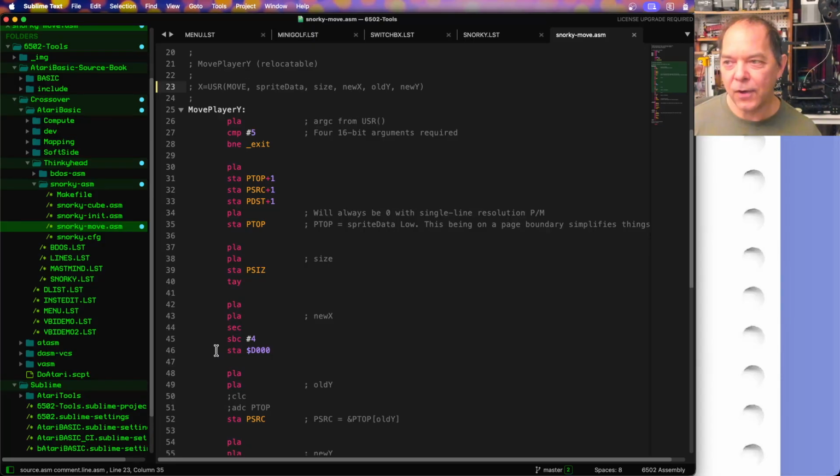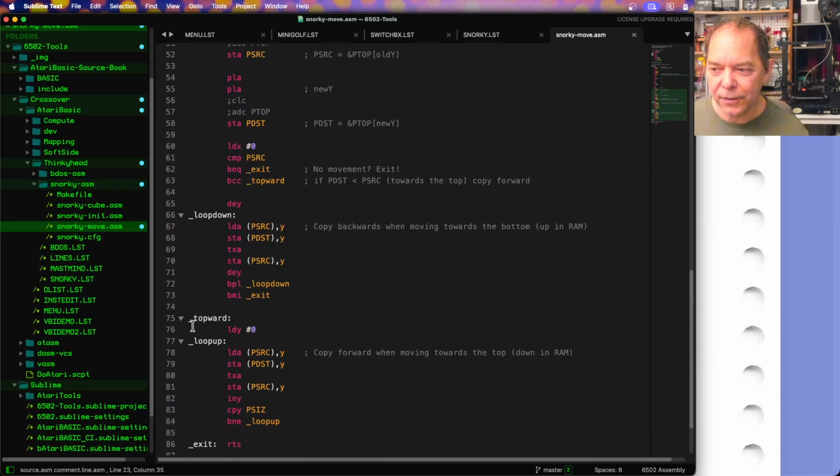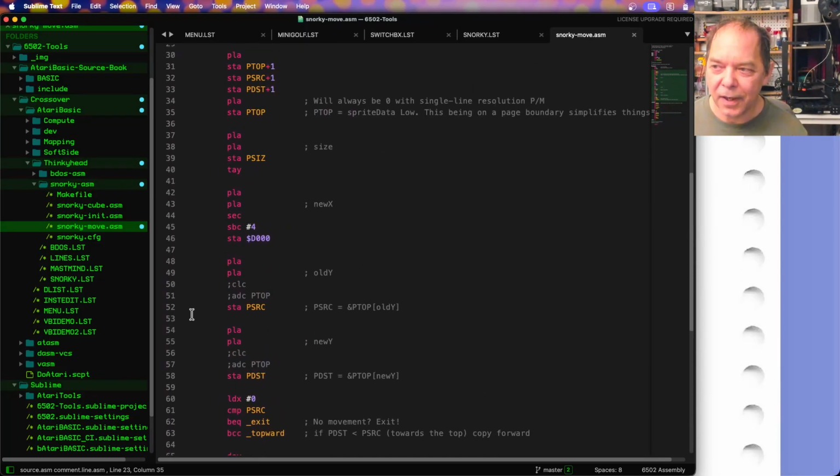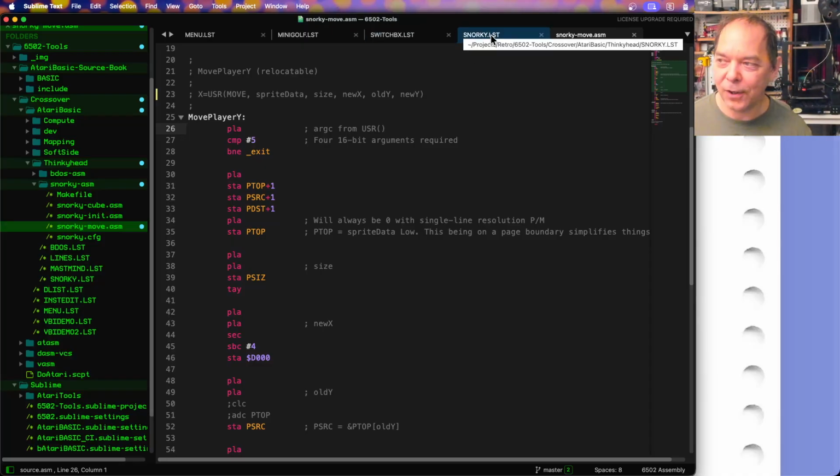So this is not a fancy routine, and it's not meant to be as fast as possible or to do logic like figuring out whether it's moving forward or backward. Well, it does do that part, but this is one of the things you should know starting out: what the heck is a user routine, why, and how does it get called?